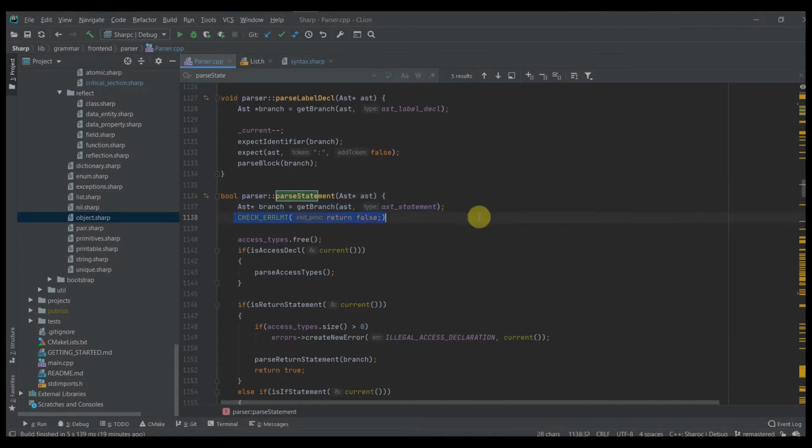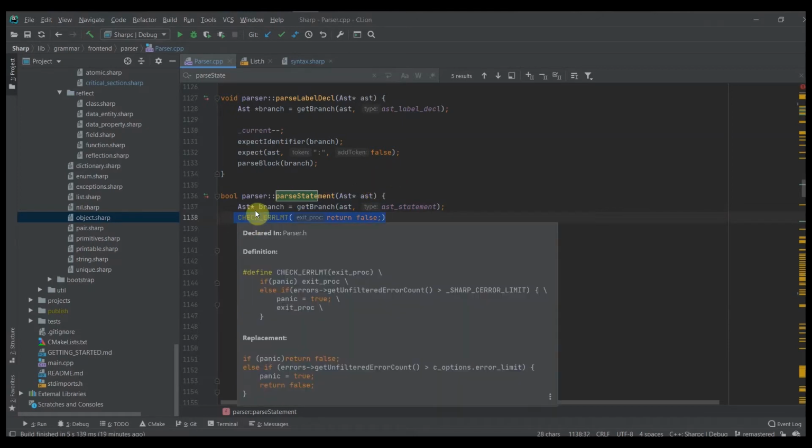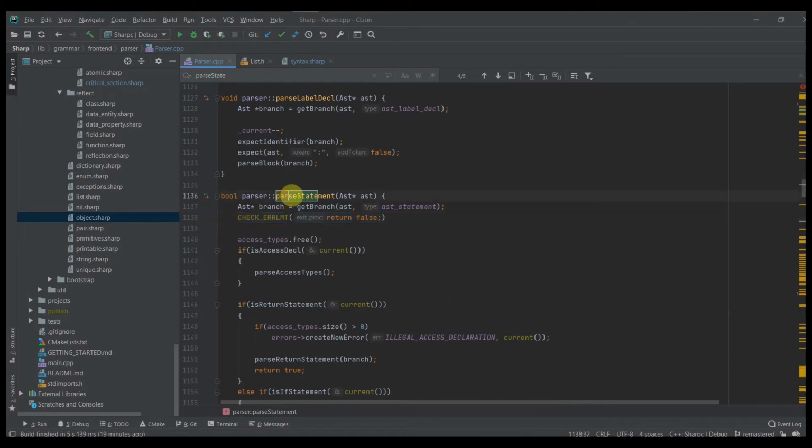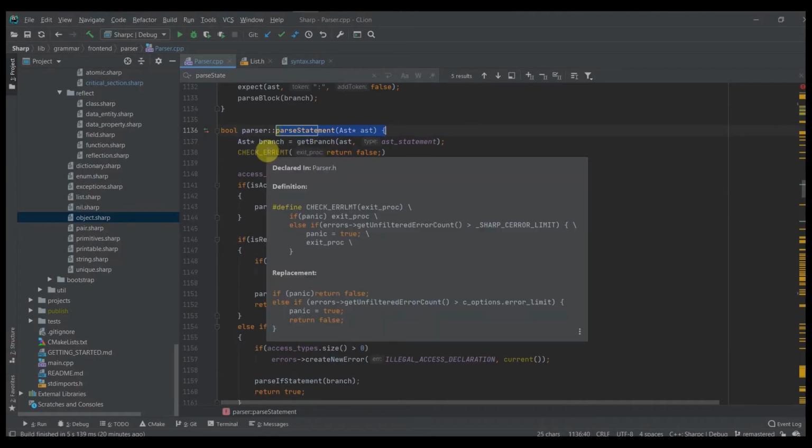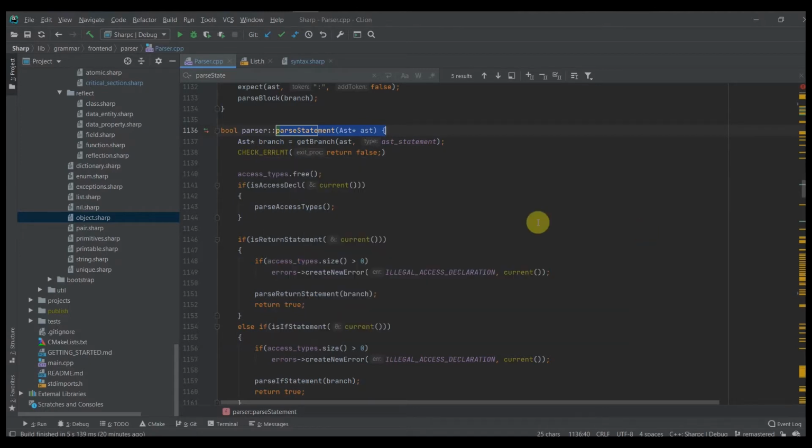And you want to check your error limit, because theoretically functions are huge. As you're processing, you could be processing several thousands of lines of code, and you want to make sure that if you're parsing and there's an error while you're parsing statements, you're not just looping forever in some weird loop. So you want to just return false, which basically denotes that you didn't parse the statement properly if we crossed our error limit. So you can see here what the code kind of does.